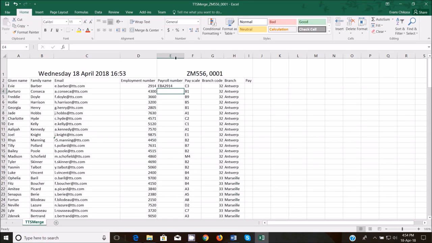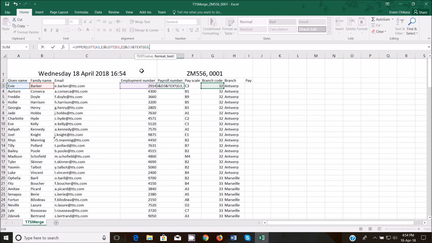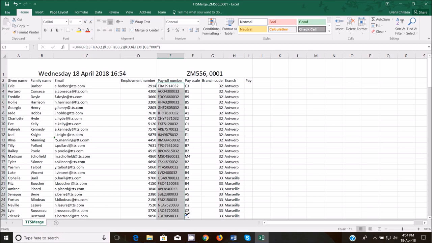What we're going to do from this one is to extract the branch code and make it three digits. If you just go ahead and type this one and extract the branch code, which is this one here, and just say like that, you will get a number, but it will not be three digits. So you need to use TEXT to convert this number into the format. The format is supposed to be 000, three digits, and close it like that. Hit enter and notice that the number now is complete. Go ahead and replicate this for all the values that you have there, and that looks good.